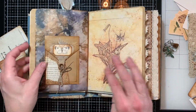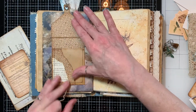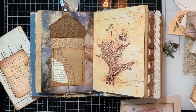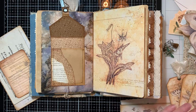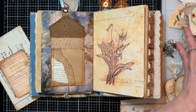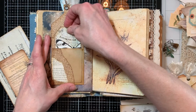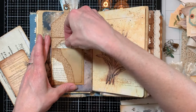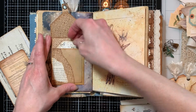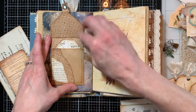So I think the first section, and then I don't have anything in this pocket. So perhaps, let's see, these things are too big. That's too big. There's some cards over here. Oh yeah, I forgot about this. Will this fit? That might be cute. Barely, but it does. Oh, I like that. Okay, we'll put that little guy right there. Yeah, that works. All right, so we'll put that little tag right there.